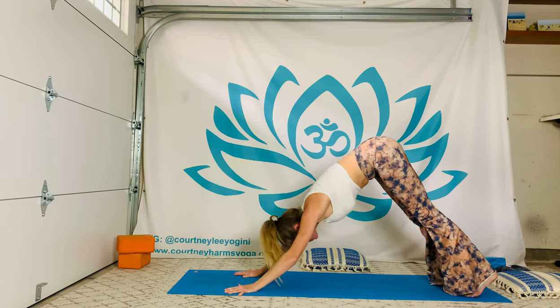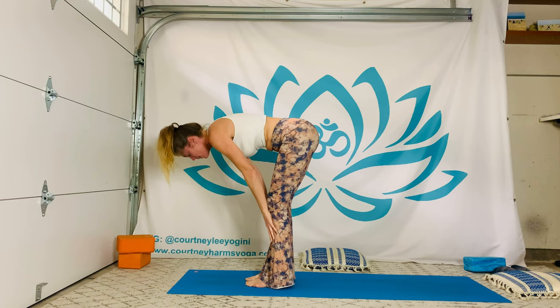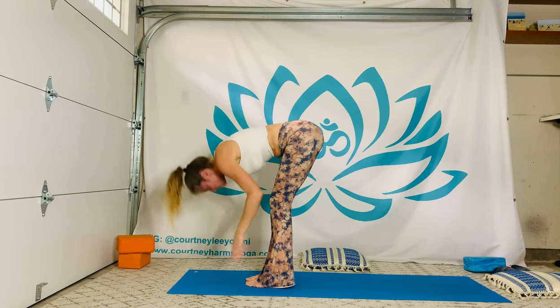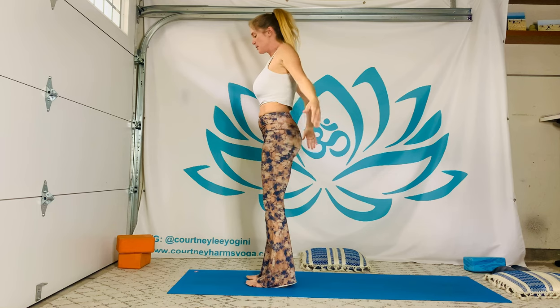High on tippy toes, hips press back. Look forward, end of the exhale, step or float. Inhale, halfway. Exhale, we fold. Inhale, come all the way up. Exhale, hands are coming down. Deep breath in, take the arms to the sky.